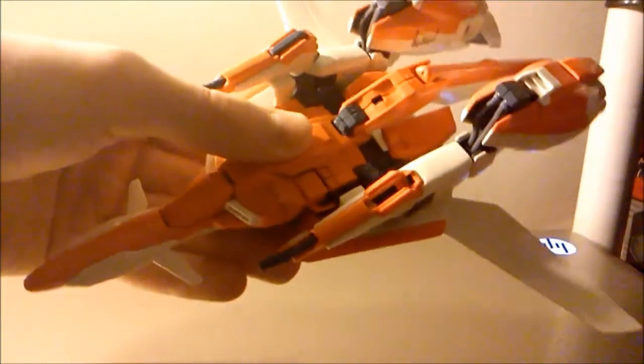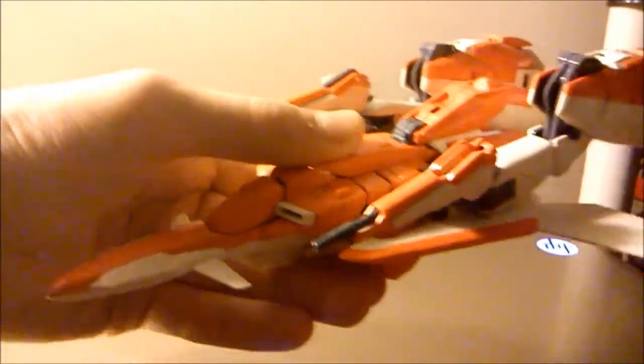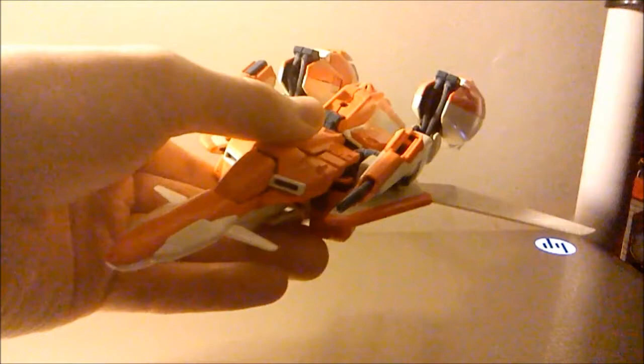He does give off much more of a plain look than the regular Double Zeta, or Zeta. Yeah, Double Zeta looks like a neon colored brick someone threw through space.